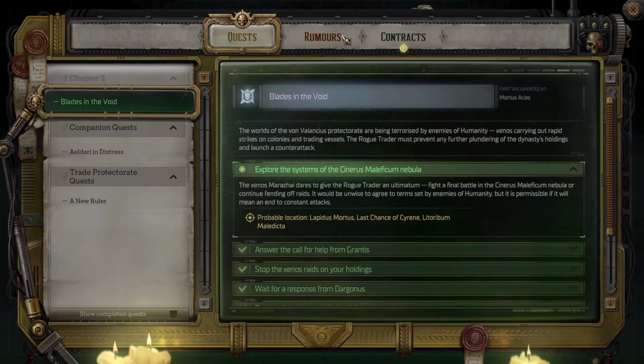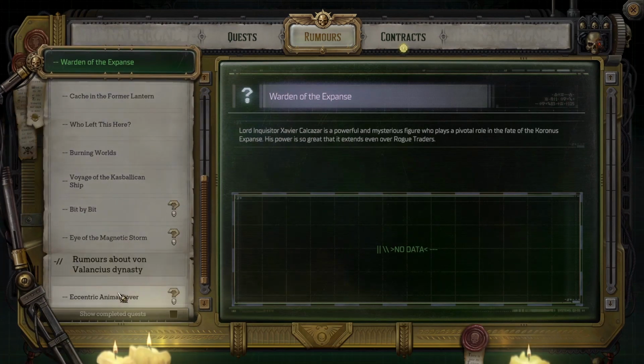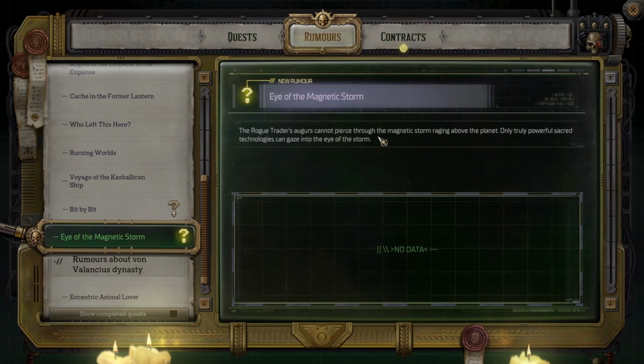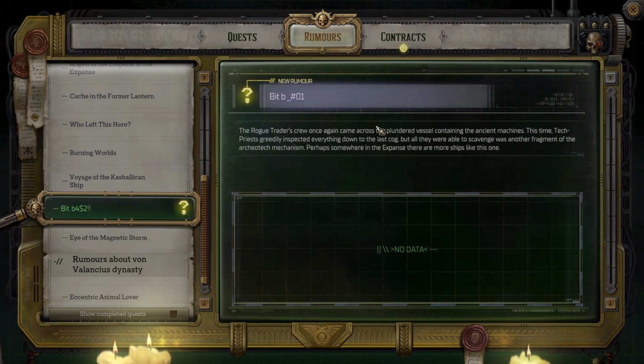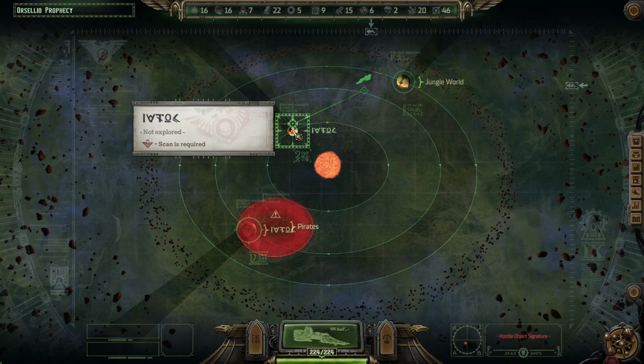Okay. Rumors about Von Valancia's dynasty. Word of the Lord Captain's unusual fondness for bizarre rodents is spreading across the ship's decks. Okay. Rogue Trader's augers cannot pierce through the magnetic storm. Okay. The Rogue Trader's crew once again came across the plundered vessel canoe. This time Tech Priest greedily inspected everything down to the last cog, but all they were able to scavenge was another fragment of the Archaeotech mechanism. Perhaps somewhere in the Expanse there are more ships like this one. Okay. Alright. Let's go to the next one.